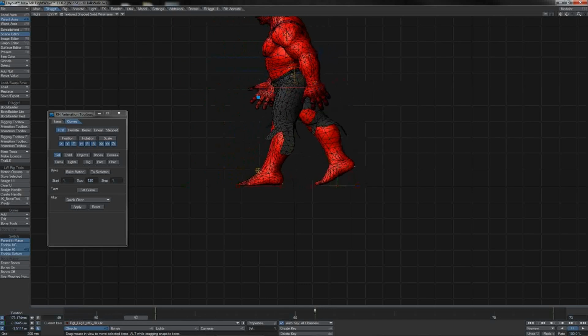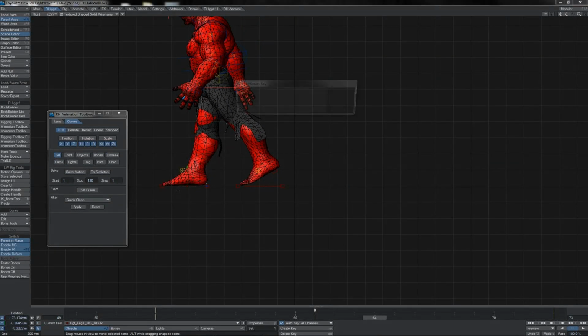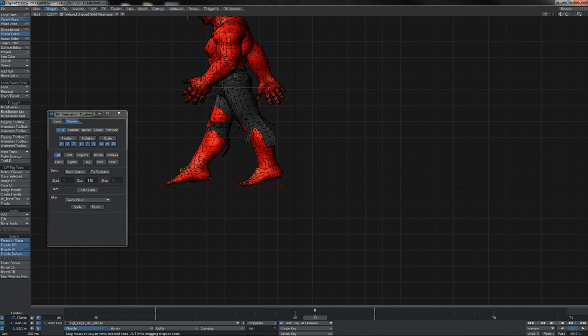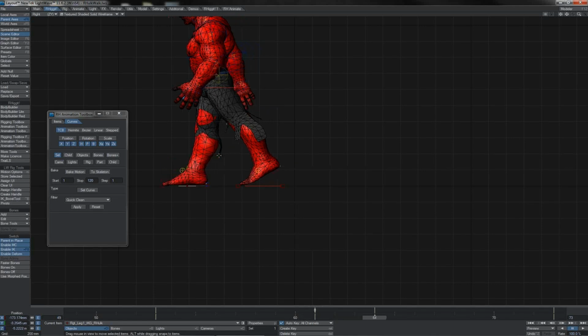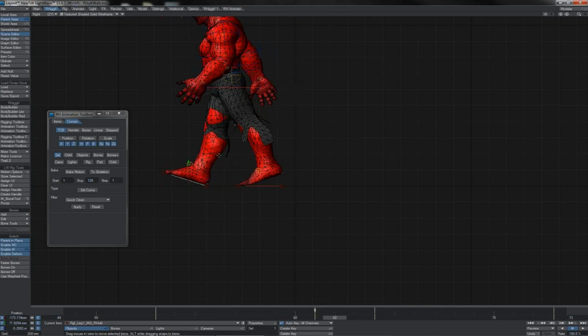So let's see what we can do here. Well, we can come here, 1, 2, 3 forwards, key that in place. We'll come back to the contact point here and we'll just simply animate the contact directly from the IK itself. Just like this, we can position it and manipulate it into position, and he'll just drop onto the foot like that as he walks forward.